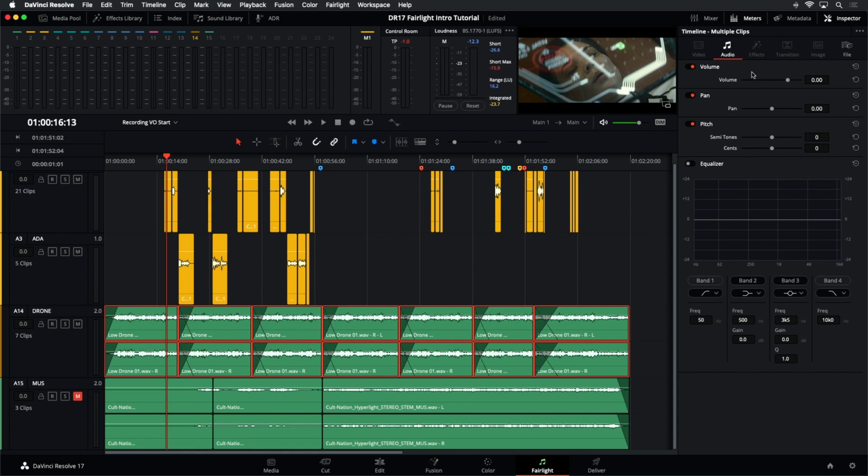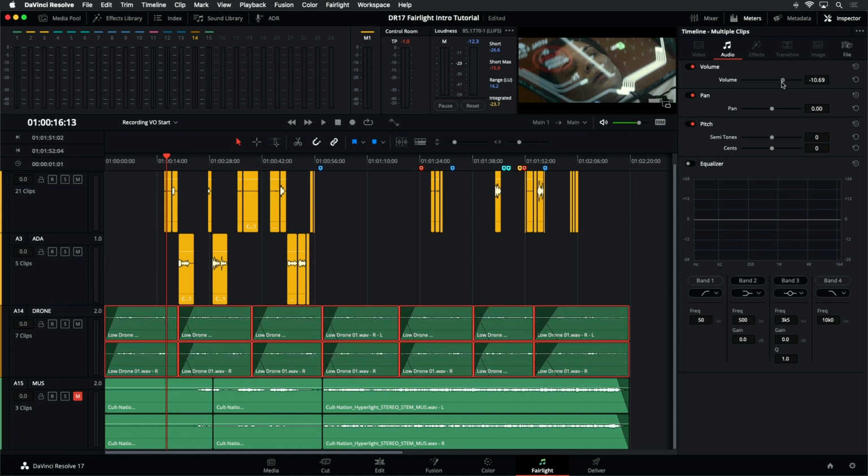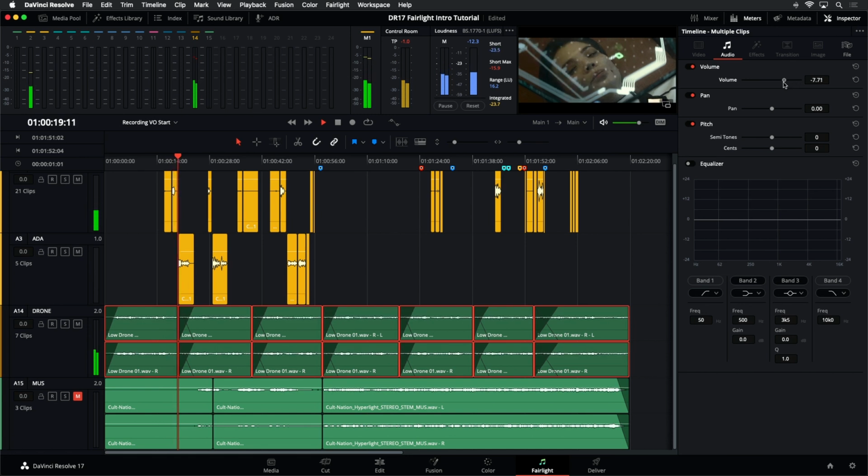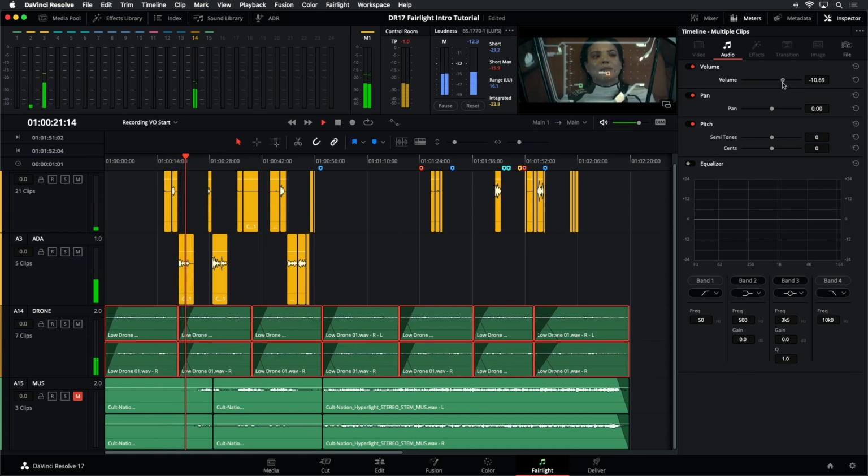So I can adjust their level right here by raising and lowering this volume slider. As you can see, I can raise or lower that level. You can see it happening right there in the timeline as I drag this back and forth. So I could start playback and listen. Hey, where am I? And lower that level so it's not stepping all over the background, but still gives me that sense of space. And maybe that's how I can lower those levels.